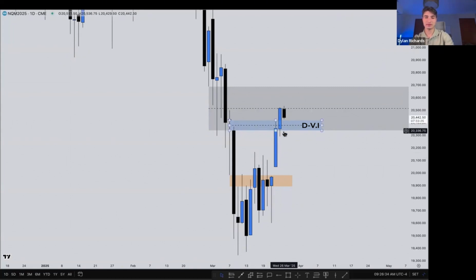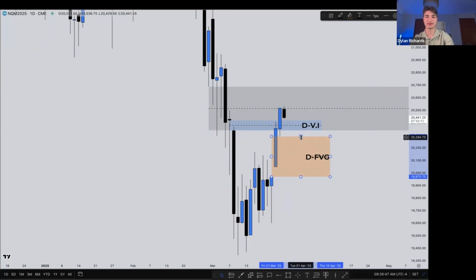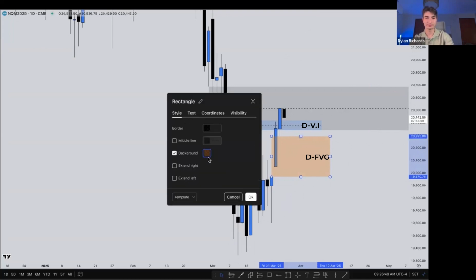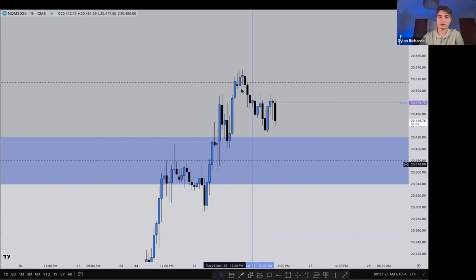If we lose the volume imbalance, my attention comes to that daily fair value gap, which now we have here. So from this level here to this level, that would be our daily fair value gap. And then if we lose the volume imbalance and start to show weakness through that on the lower time frames, then my attention goes down into the daily fair value gap. Marking out the New York Open. So we punched higher into the midpoint of that weekly gap. We're now breaking down through it.